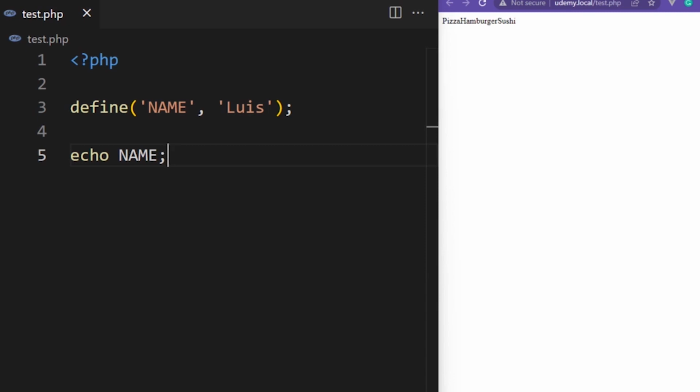A constant's value can be accessed by its name. We don't have to add the $ symbol to the name. We can add the variable solely by its name. In your browser, refresh the page. Perfect! The value of our constant appears on the page. By using constants, we are guaranteed the value never changes. Throughout this course, we will be using a mixture of constants and regular variables. Let's continue our journey in the next lecture.